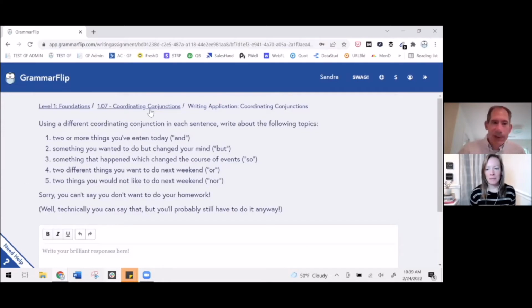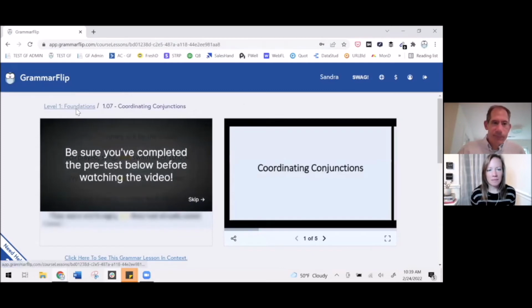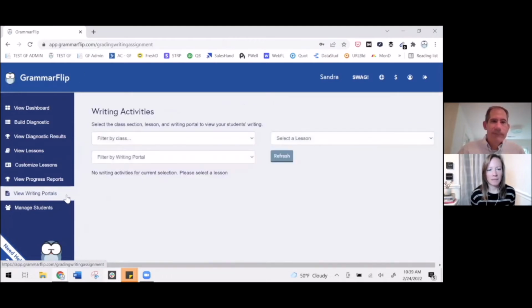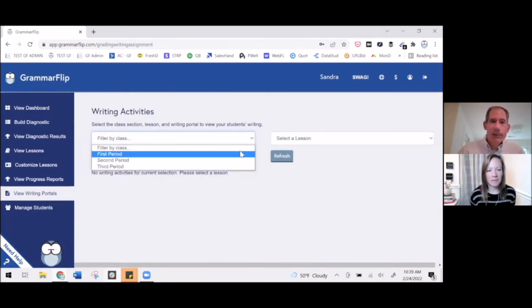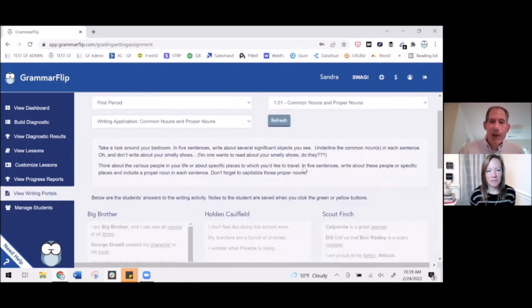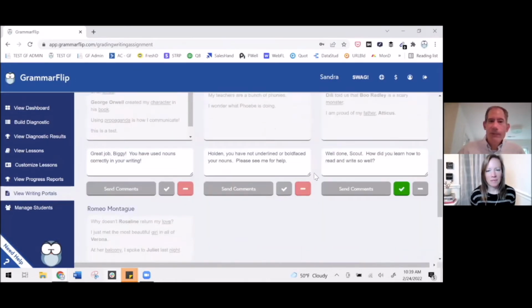The cool thing is, once the student has written their prompt, the teacher can go into their writing portal. The writing portal is essentially a grid of all their students and their writing. This is just a demo here for students.